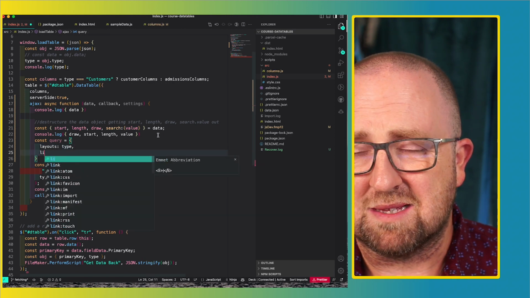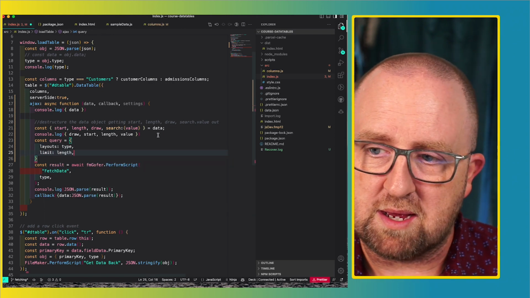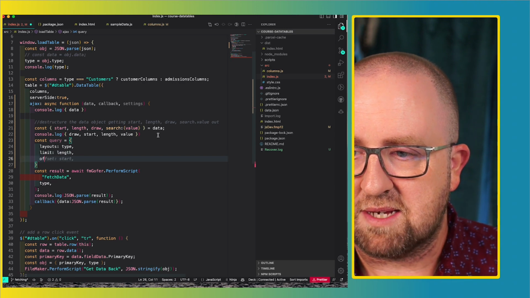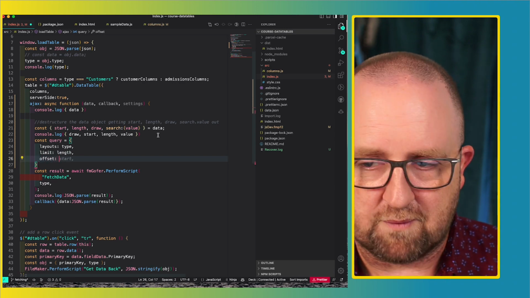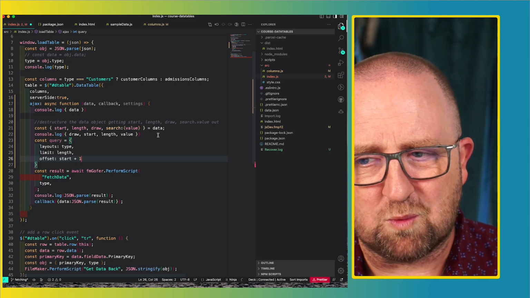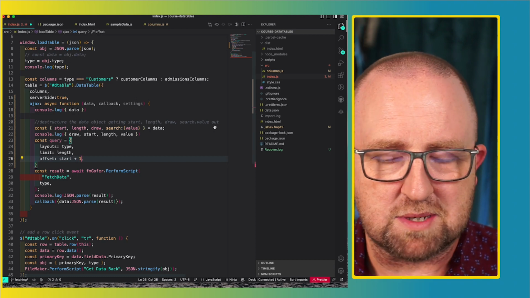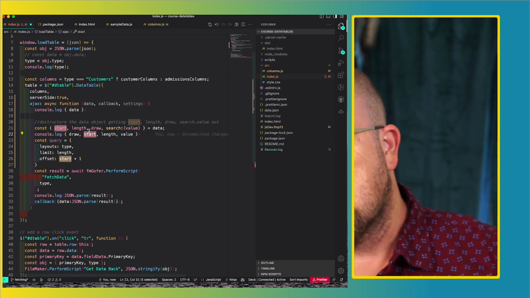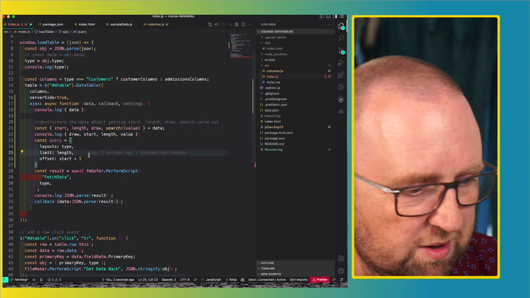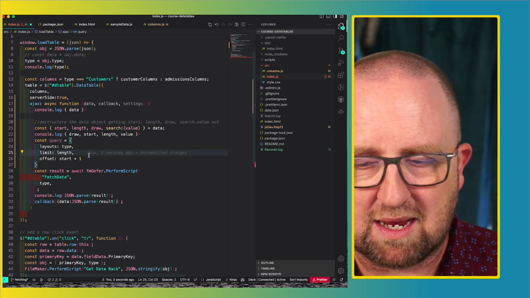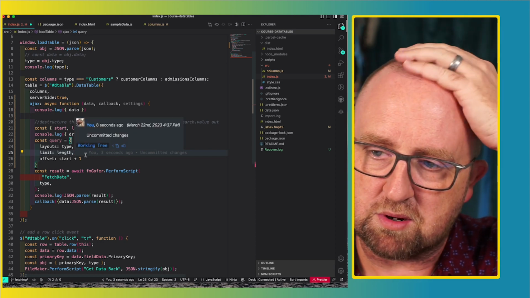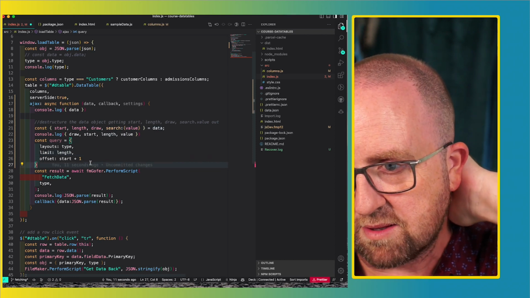Then I'm going to use limit, which is FileMaker's way, and say that's the length. The offset from FileMaker is the start plus 1. I read in the documentation that the start value is 0 index based, so we have to add 1 to it because FileMaker doesn't handle 0 based offsets.